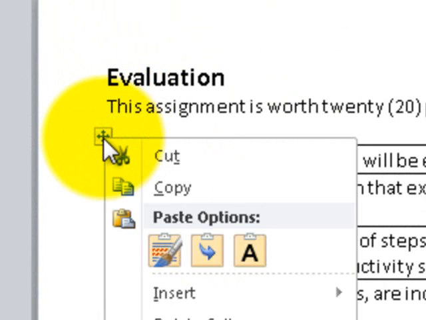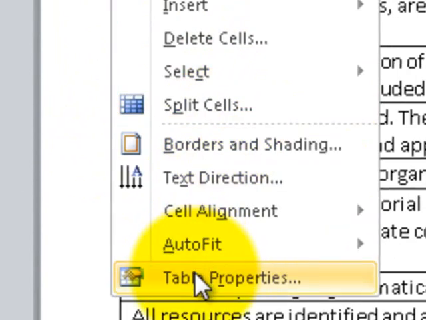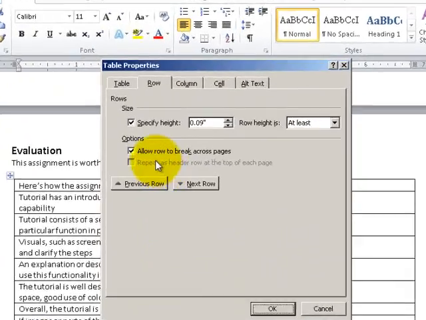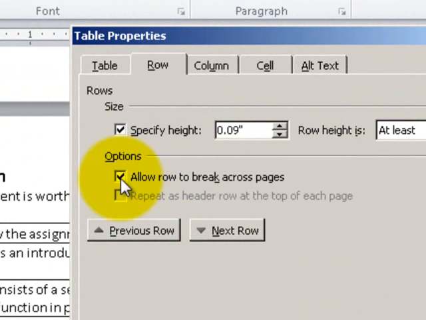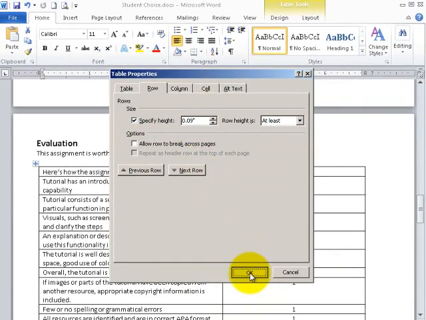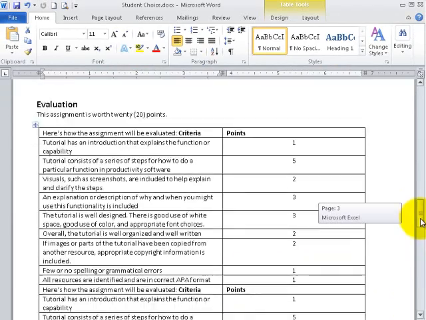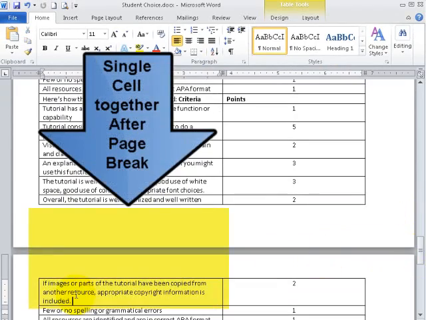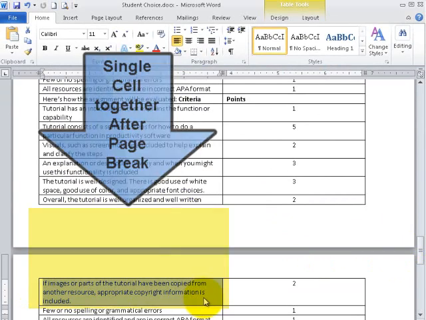I'm going to select Table Properties by right-clicking on the little table symbol up here. Select Table Properties. Make sure you're on the Row tab, and then uncheck Allow Row to break across pages. And now, when you look, that cell is now all on one page.